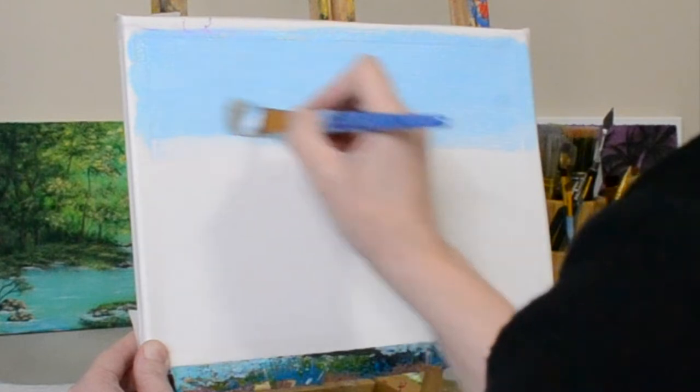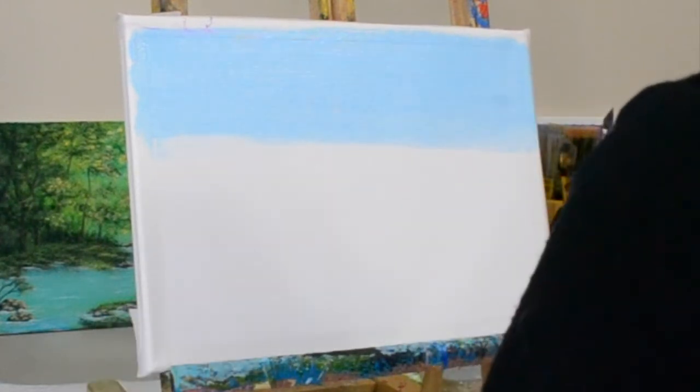Two blues right now, a lighter blue versus a darker blue.